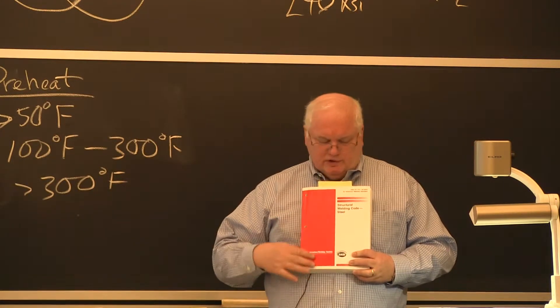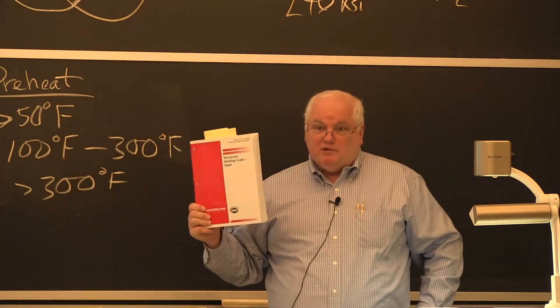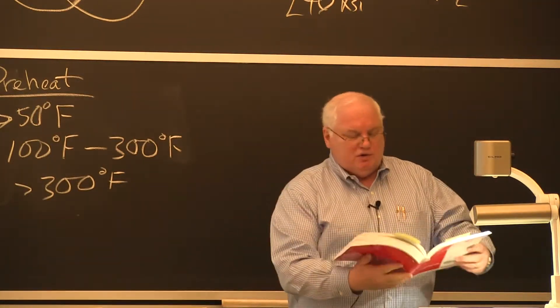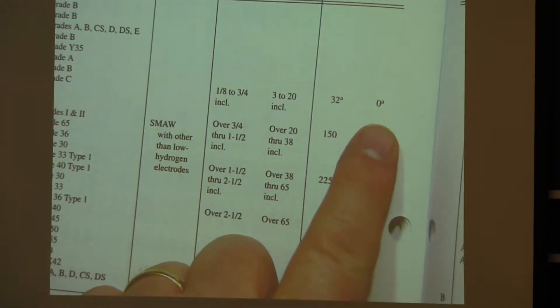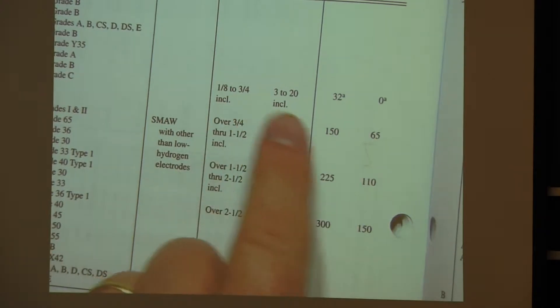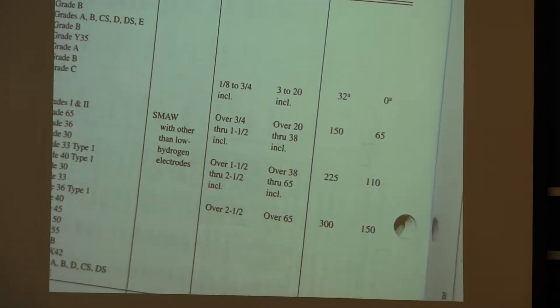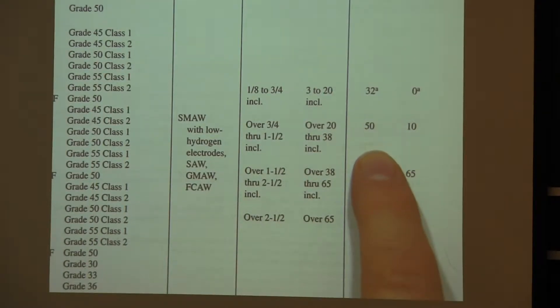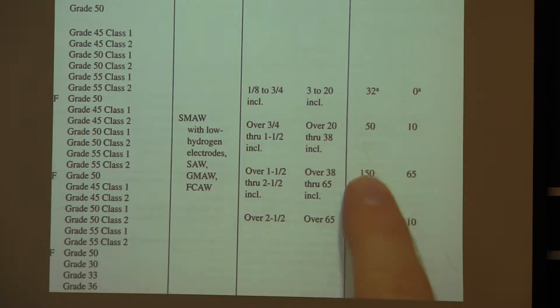Anybody building bridges and buildings uses this. Anybody building pressure vessels uses ASME code. This says, basically, for less than an eighth of an inch, you've got to be at 32 degrees Fahrenheit or zero degrees centigrade. That's if you're eighth to three-quarter of an inch inclusive. Otherwise, for different steels, it might be 50 degrees or 100 degrees. Here's a steel over here, and it's got to be 32 or 50, depending on the thickness. Why they've got a minimum temperature? Well, obviously, you don't want to weld on top of ice, right? Why does ASME say 50?